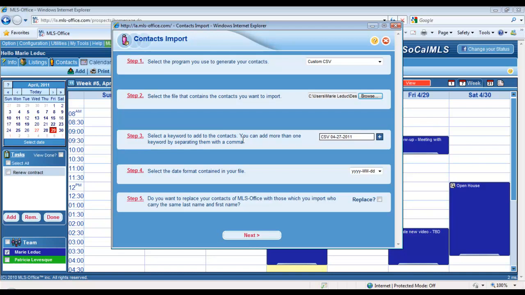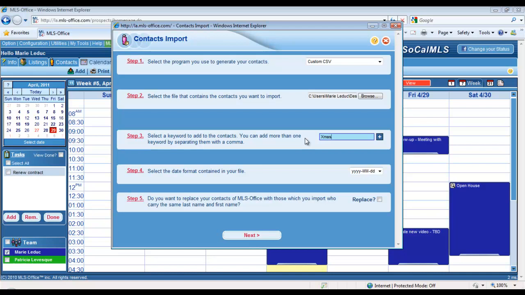Step 3 allows you to tag keywords to the contacts that you're about to transfer, so that you can bring up that list of contacts easily at any time just by doing a search with that specific keyword. Well, like I mentioned earlier, that was my Christmas mailing list. So why not? I'll just write Christmas. I'll write it Xmas here. So just by doing that, next time I want to bring up that list, maybe to do my next Christmas mailing, I'll just have to do a search with that specific keyword, and I'll be able to find that list of people, of contacts, easily in my software.